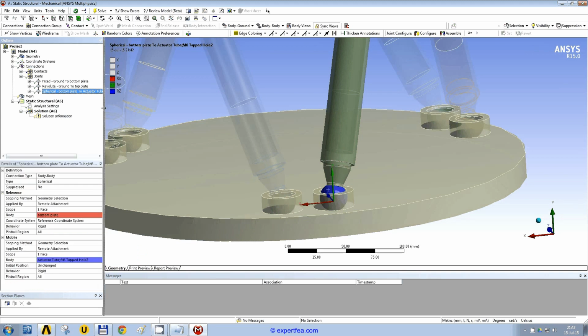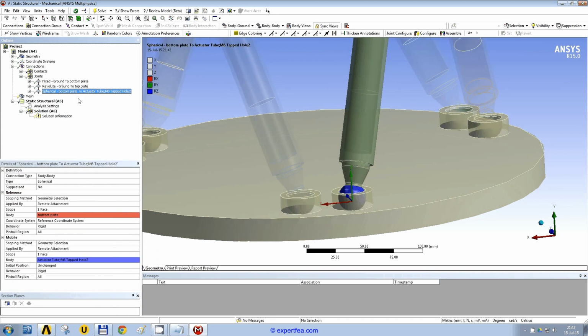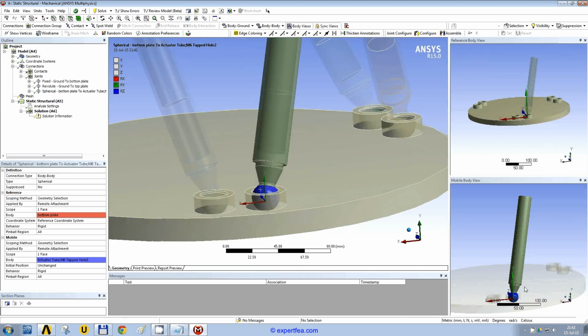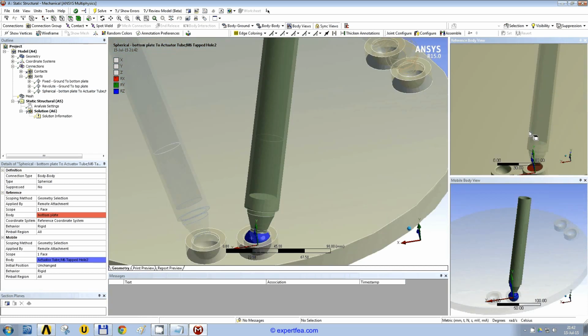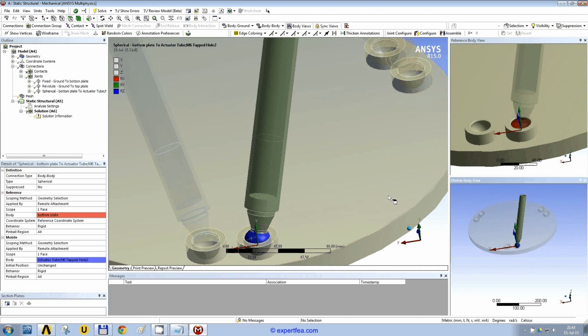You see here in the naming that we have the bottom plate which is joined to the tube. Yes, this is the bottom plate and this is the tube. In order to see them easier and correctly, we can press the body views button and you will see them here. This is joined with this, which is very nice.